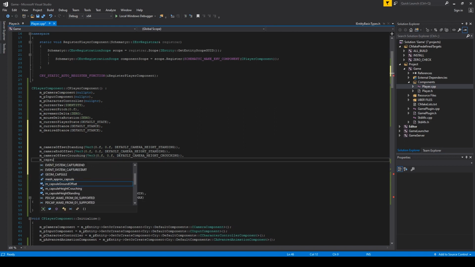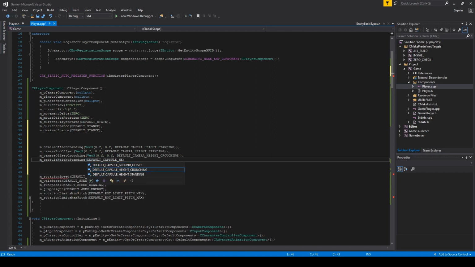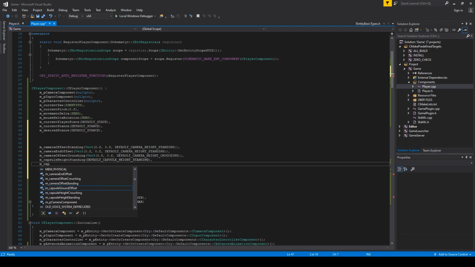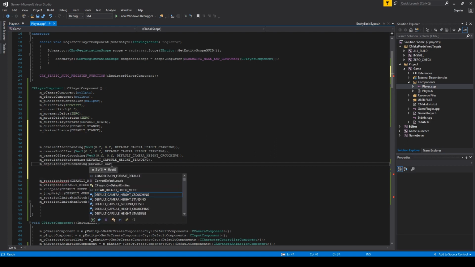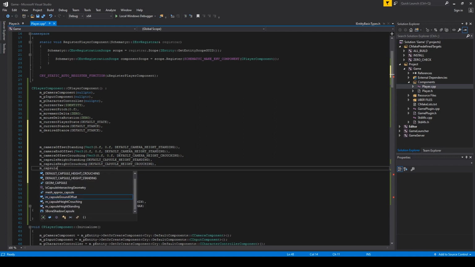Let's move on to the capsule here. So m_capsuleHeightStanding with a function body of default capsule height standing, and m_capsuleHeightCrouching with a default capsule height crouching function body. And we'll finish this off with m_capsuleGroundOffset with a function body of default capsule ground offset.